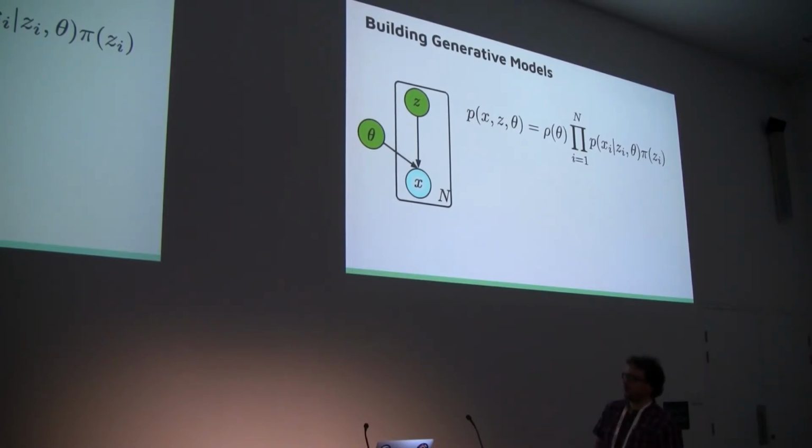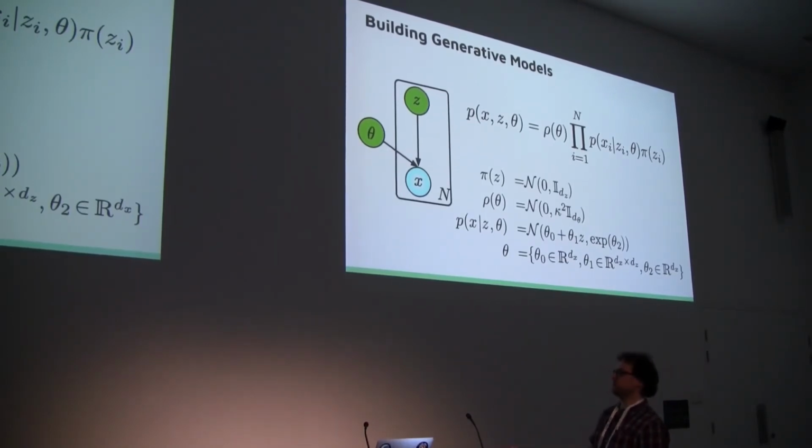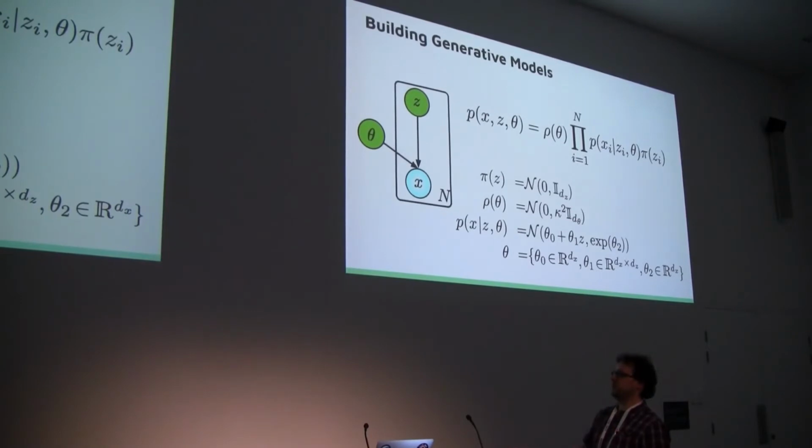But again, as in the directed, fully observable model case, this doesn't specify my model completely, because it doesn't tell me what is inside these conditional distributions. So now this is one possible instantiation of this model, which is just a bunch of Gaussians in this very simple example, where these are all the parameters and the other latent variables are specified in this way.